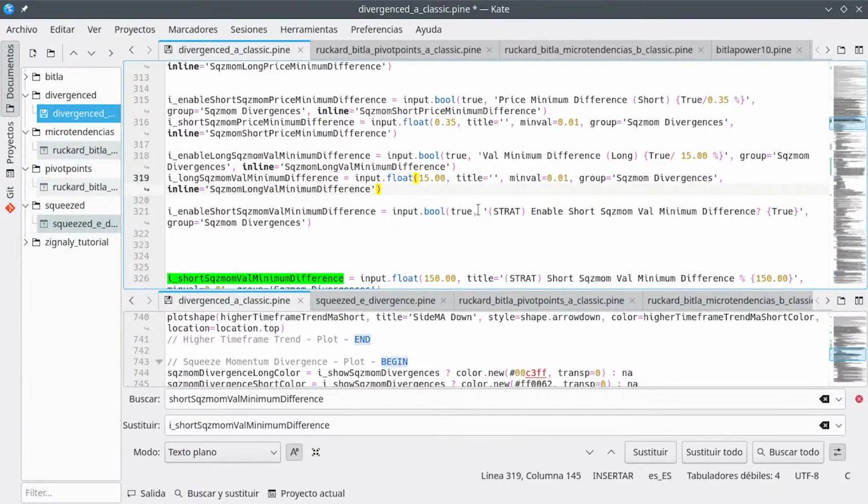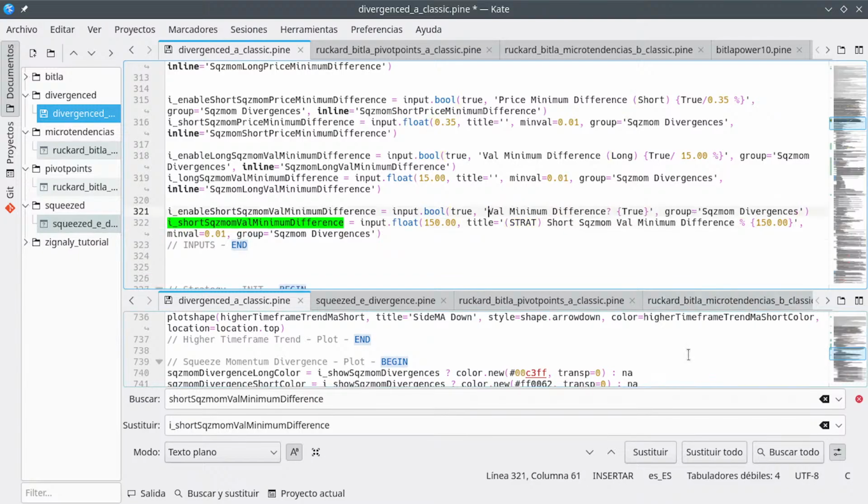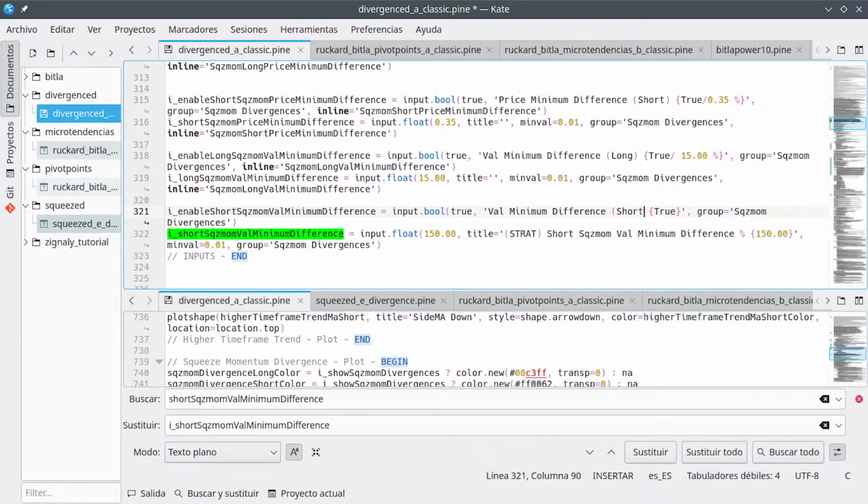So let's do the same thing with the last one, which is this one. This is going to be the val minimum difference short, true, 100%, 150%.